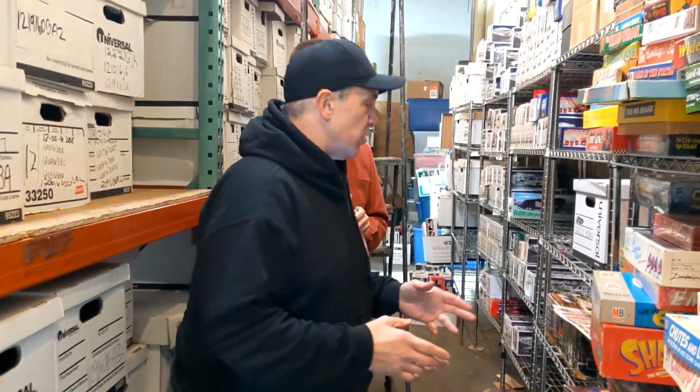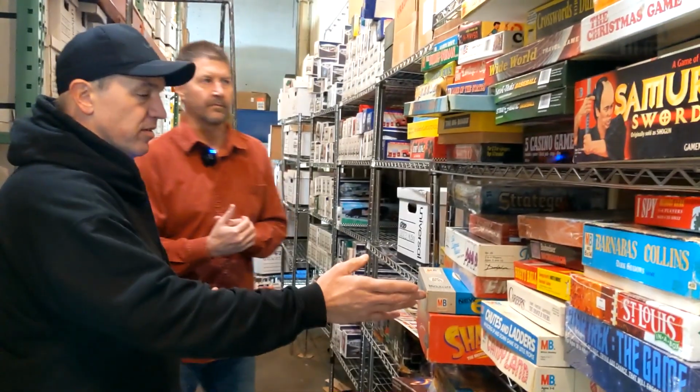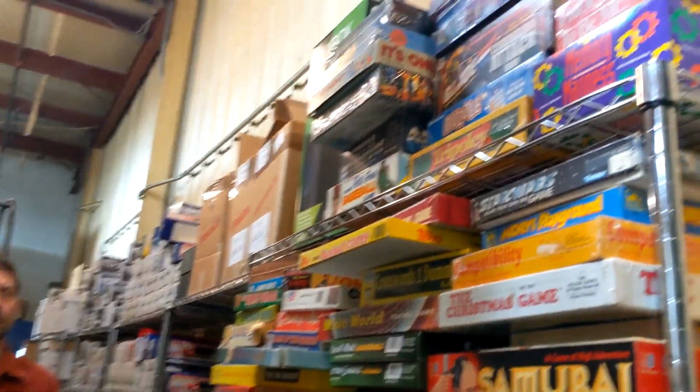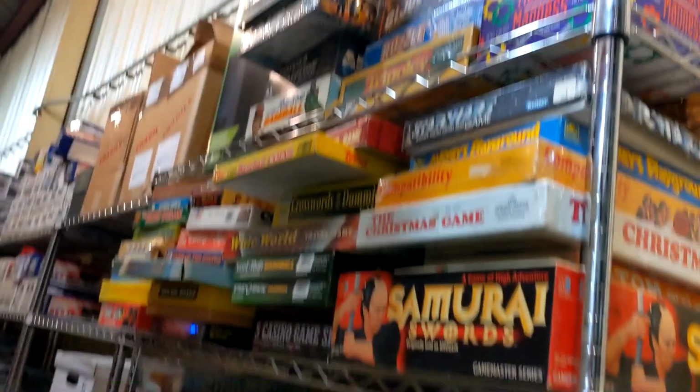Anything that can fit in boxes is the way to go. If it's a smaller toy, we can get much more bang for our buck putting them in a banker box. Anything oversized, obviously, we emptied these shelving units out for this reason. Board games, oversized toys, and so forth. Which you've seen the back wall, the wooden back wall. It's the same type of stuff.